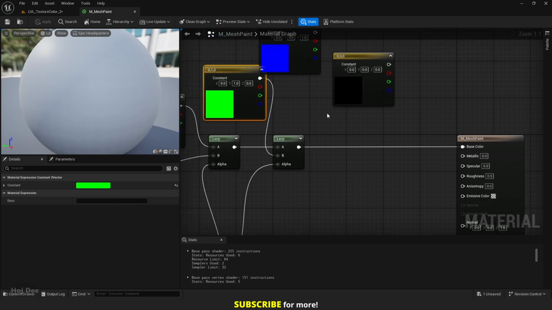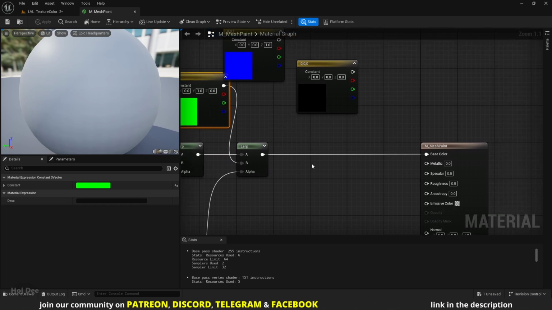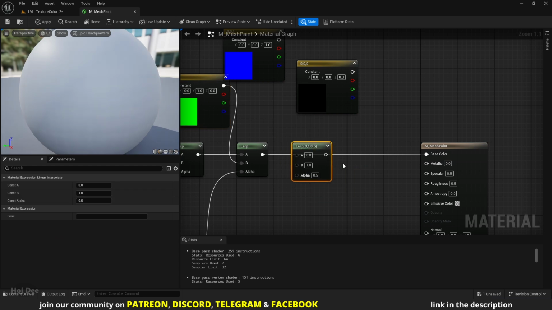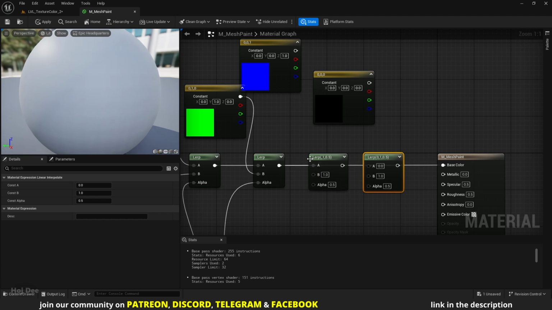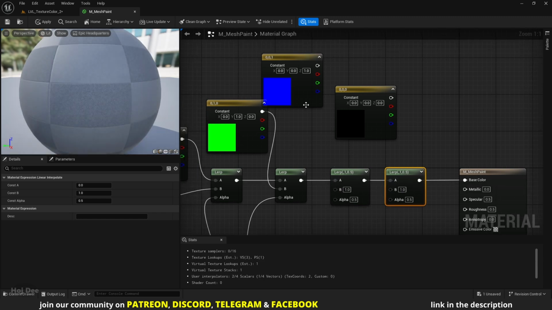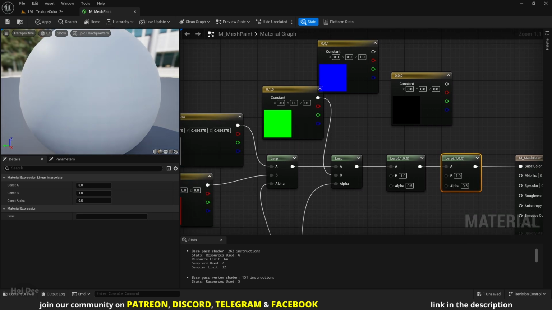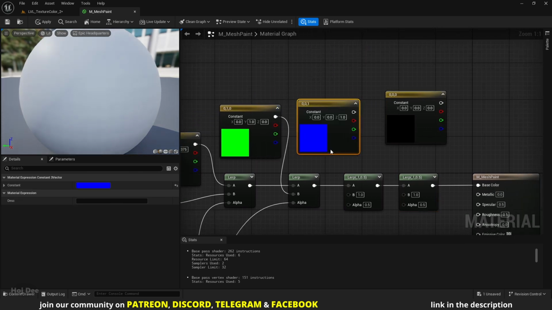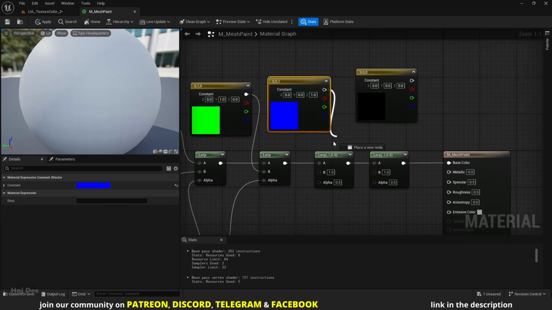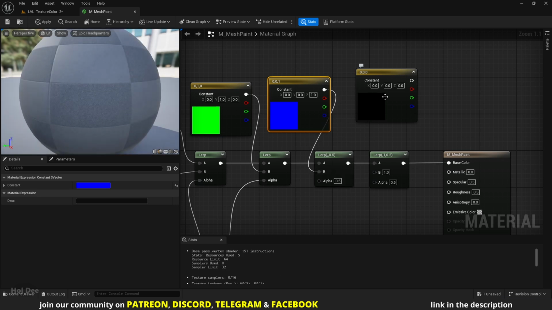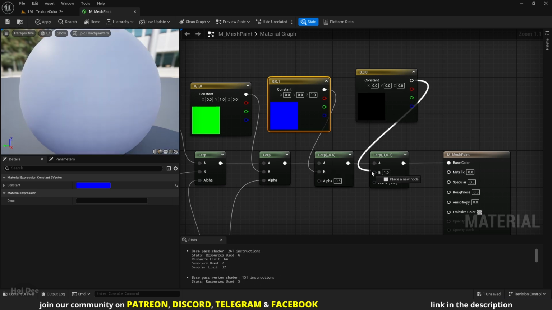We should do the same for these 2 colors. So add 2 lerps, connect them like this, and connect the blue color to the B input of this one and the black color to the B input of this one.